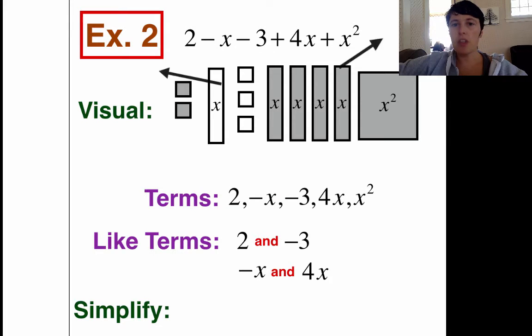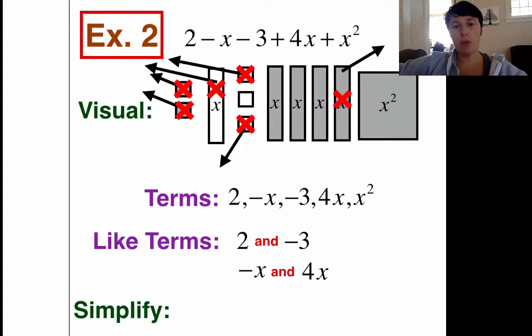Well, let's see here. We could get rid of an x and a negative x. Together they'd make 0. We could get rid of units, a plus 1 and a minus 1. In fact, we could do that twice, a plus 1 and a minus 1. So if all of those were to go away, I'm going to cross them out on my picture. What's left in this problem?